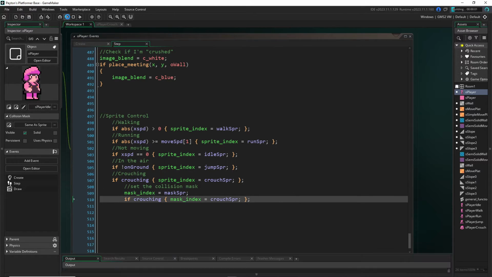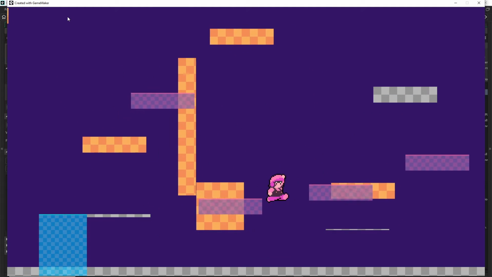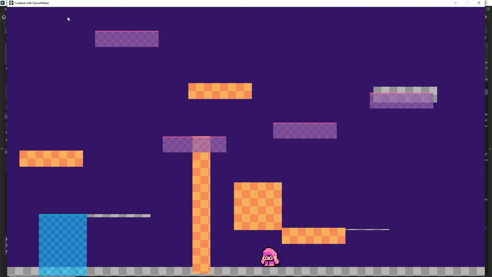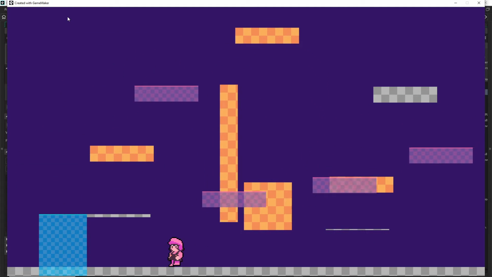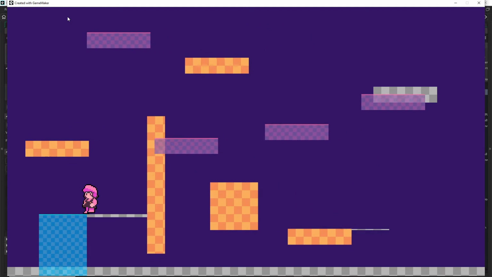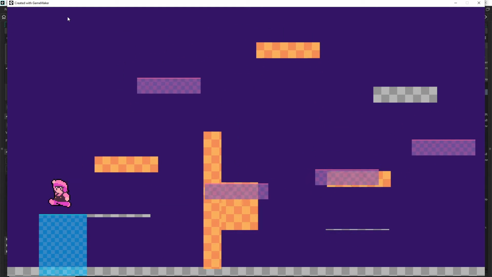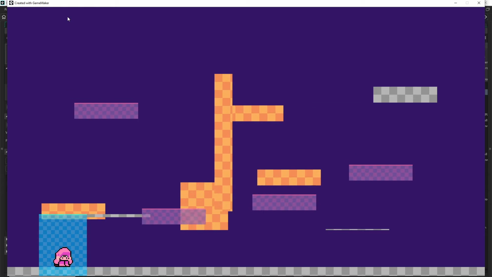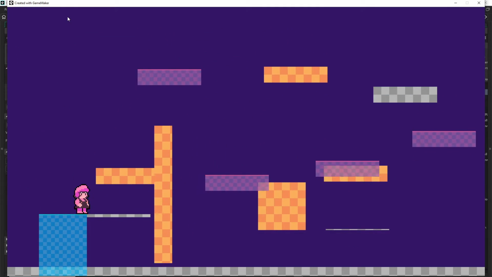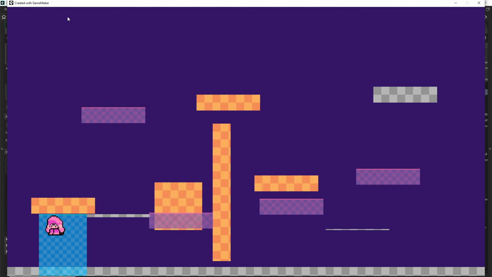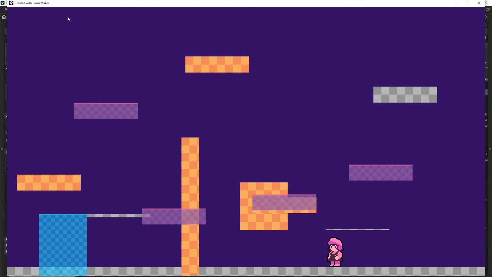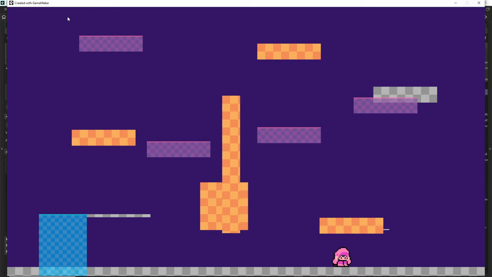So let's test this real quick. Oh boy, I forgot about all this. Okay, well, look at that. Okay, so it's a little funny, but the crouching seems to be working. And so like here, that pushes me down, but if I'm crouching right here, yeah, it has to get way closer to push me down. So that means that my mask index has in fact been changed. So let's see, this should crush me. Yep. But it won't if I'm ducking.